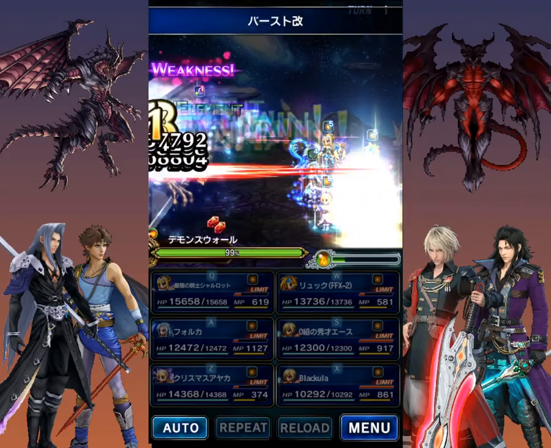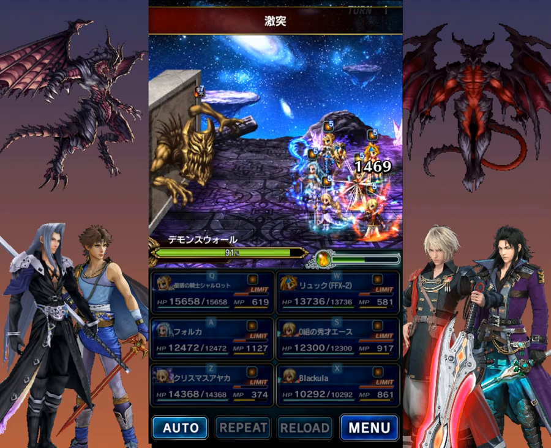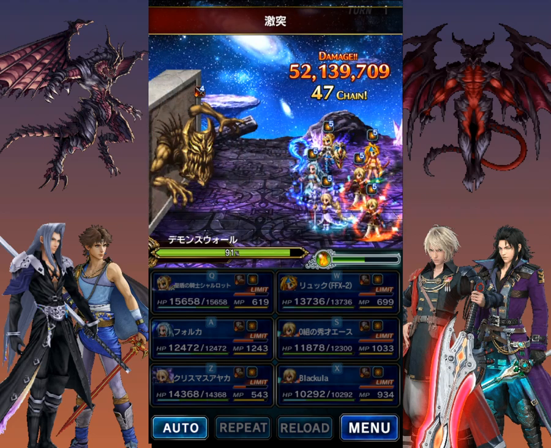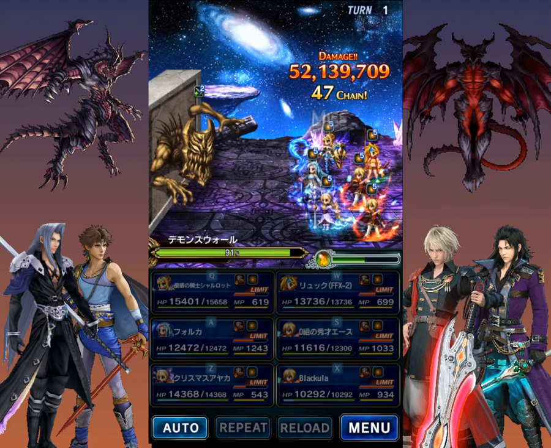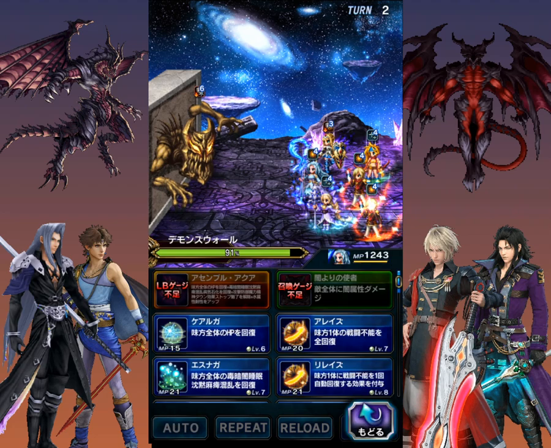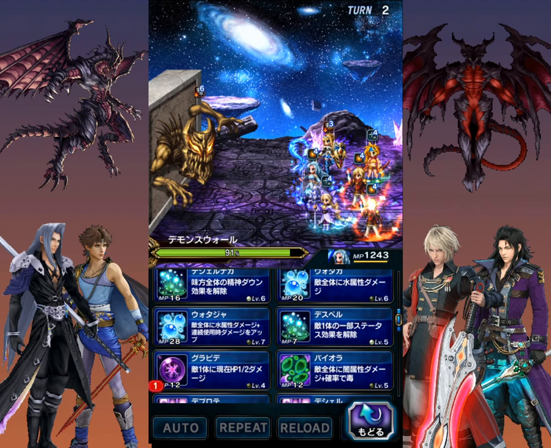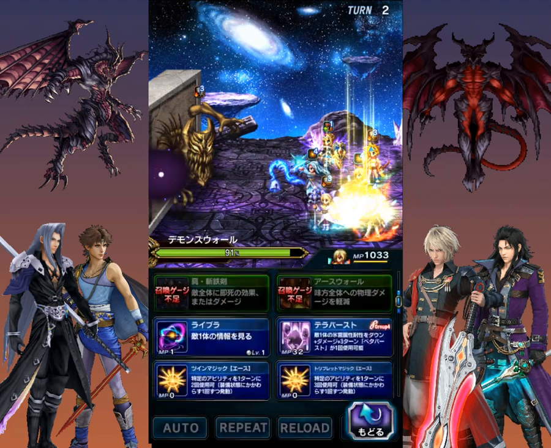Pretty good damage. That's turn 1 damage too. Alright, so this is the turn we want to use Gravity. So let's go ahead and hit the boss with Gravity. And we'll do a heal. We don't really need the heal, but let's do it anyway.